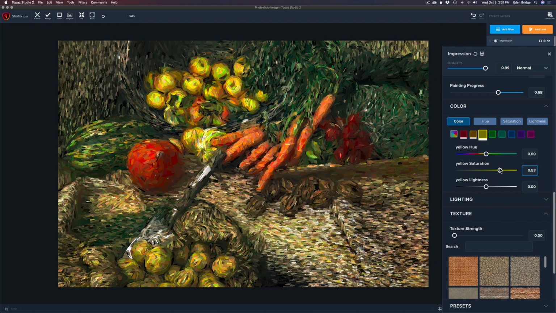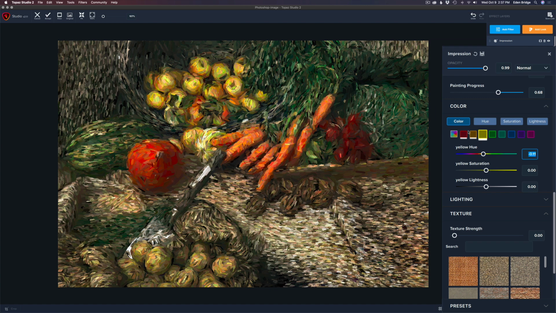So let's take our yellows up. Let's take our yellows back. We may want to pull them back, but you can get a lot of nice, cool looks to your image here. Let me see. I think the yellows are good where they're at. Let's try their lightness here. No, I think that looks good too. I think I'm going to leave them. Let's play with their hue. I might just alter the hue a little bit more to the orange side. Maybe right there. I think that looks good.